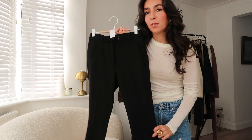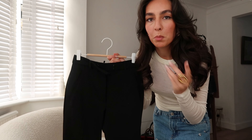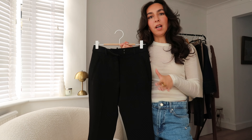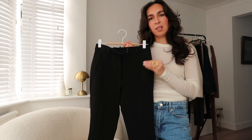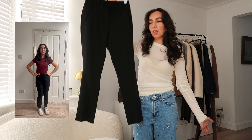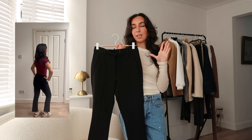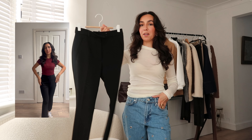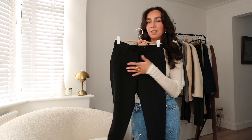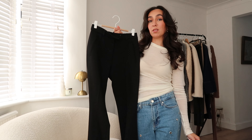I also got some black trousers from Karen Millen in petite. I got them in a size 4 petite because Karen Millen size 6 petite was big on me — they tend to fit quite small. I really like them though. They're a peg leg style that sits higher up the ankles, which I love to show off trainers or ankle boot heels. They just fit like a glove and are very flattering with a nice shape. I'd highly recommend Karen Millen petite smart trousers because they fit really well. I'll probably wear these a lot to the office.